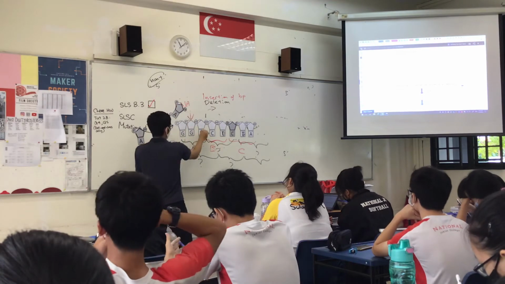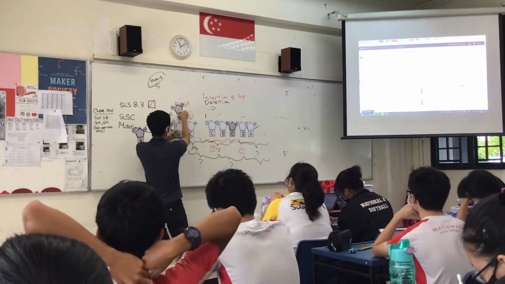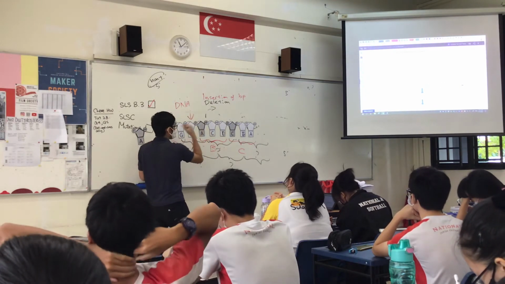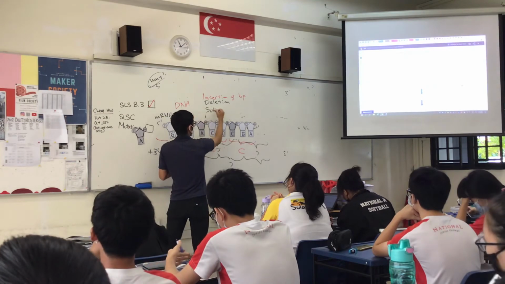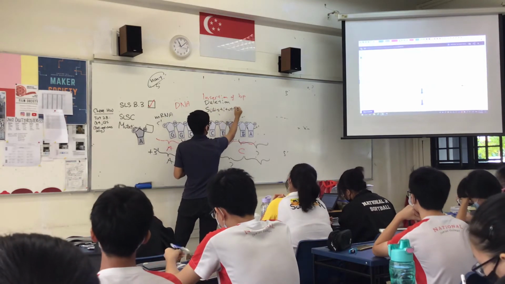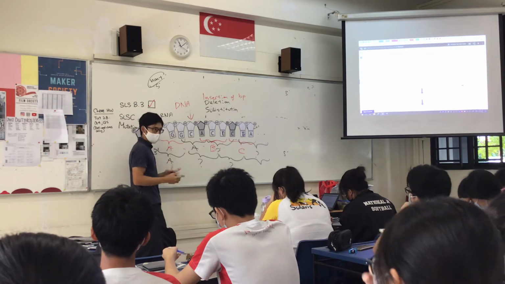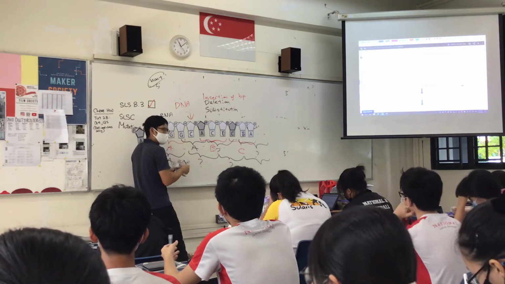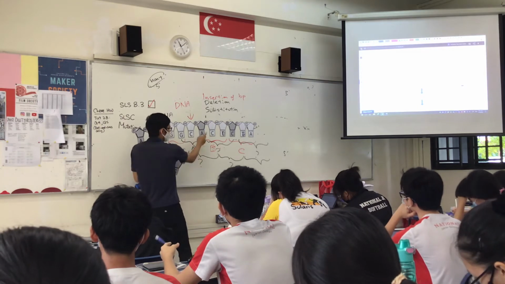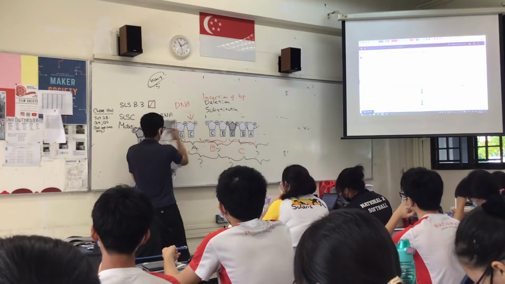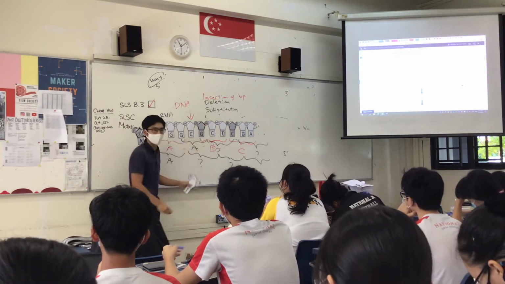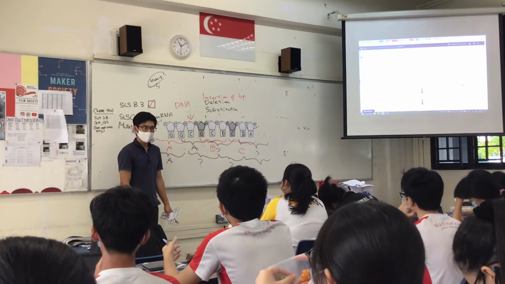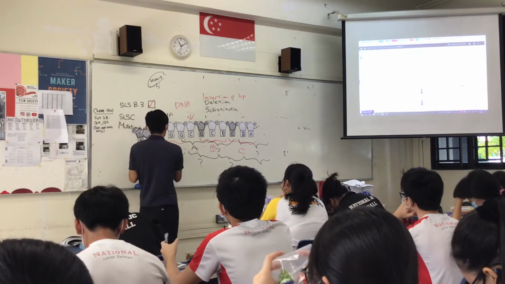Number 3, third kind of error that can occur is substitution. Okay, as the name suggests, sometimes in replicating DNA, they may substitute something for another. This is supposed to be an A, but sometimes maybe they accidentally put a G instead of an A. Okay? Okay, so I want to let you know this right now.